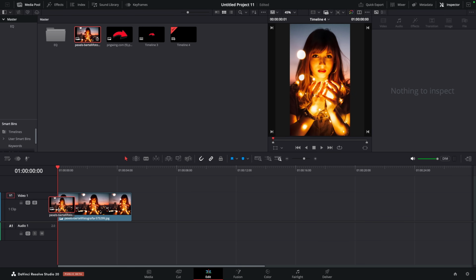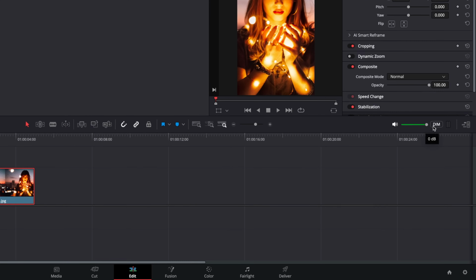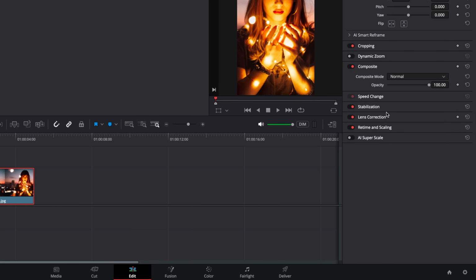Let's just put something on this timeline so we know what we're looking at. There's a new button, and where it's located will be dependent on your layout. So I've got this half screen inspector open here. Over by our volume, we've got this little icon over on the right hand side, and it says expand view. If you've got your full screen inspector, it will just be shifted over slightly, so it'll be slightly more in the middle of the screen.